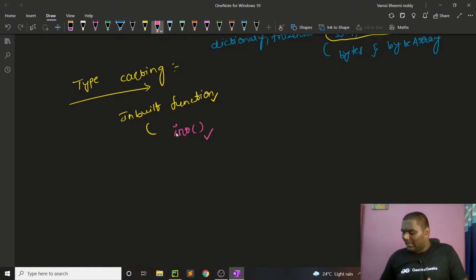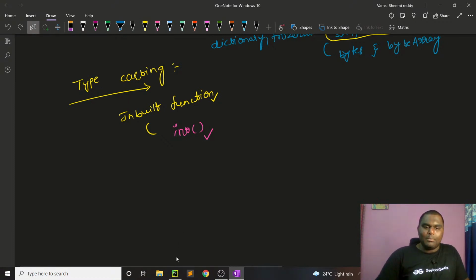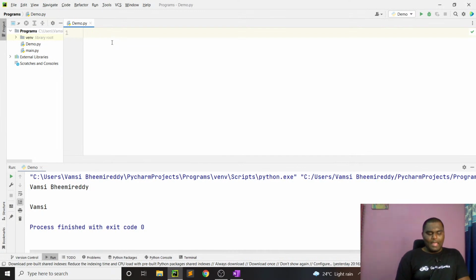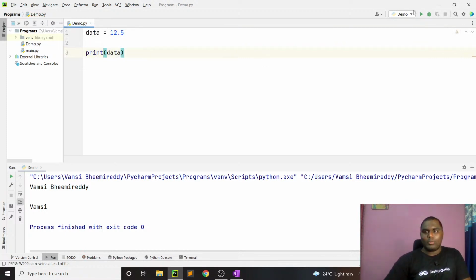Let's go and try to code that up so that you will get a better picture. Let's say I have data equal to 12.5. If I print data, I will get 12.5.